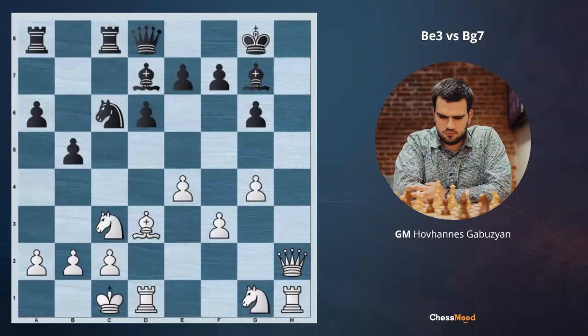For example, black can play here b4, queen h7 check, and king f8. Take a look at this. The bishop on g7 is so strong. It's controlling the h8 square, blocking all of white's ideas. On top of this, the bishop participates in black's attack on our queenside.